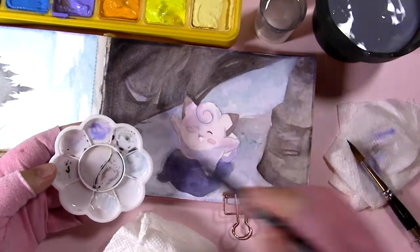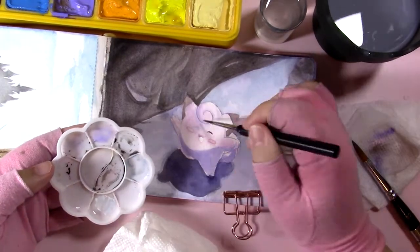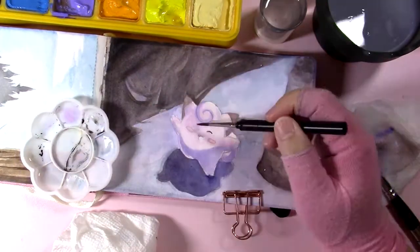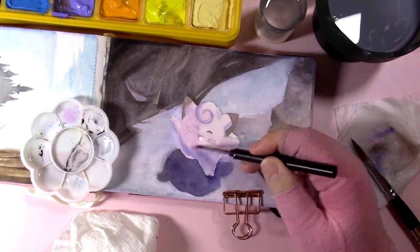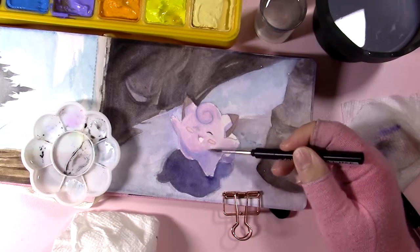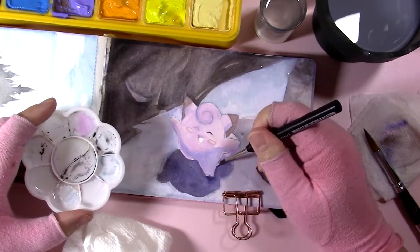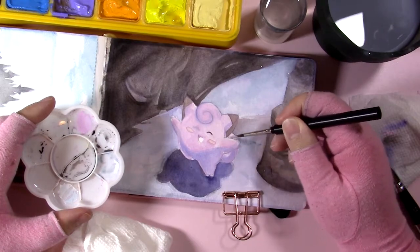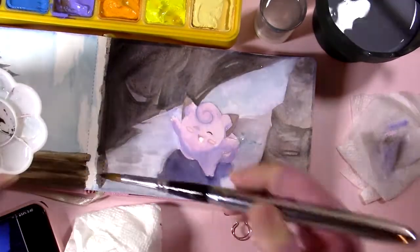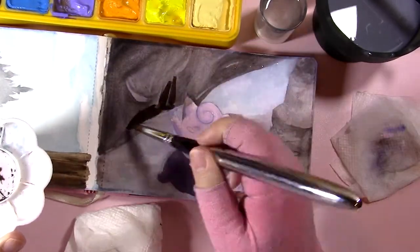Also ignore that left eye that I'm desperately trying to cover up here. By the end I've managed to fully hide my error, but the right side of the paper was drier than the left side in just that small space around the Clefairy. So when I made the first eye it came out really nice and crisp, then I went to the left one and it just spread out on the page and was gross. I ended up going over it approximately a billion times to cover it up with the lavender color. That ultimately screwed me over a little because the purpley color I'm using for shading is closer to the actual color of the Clefairy.